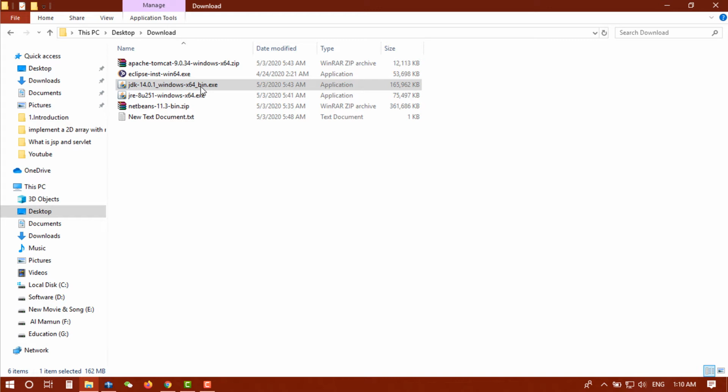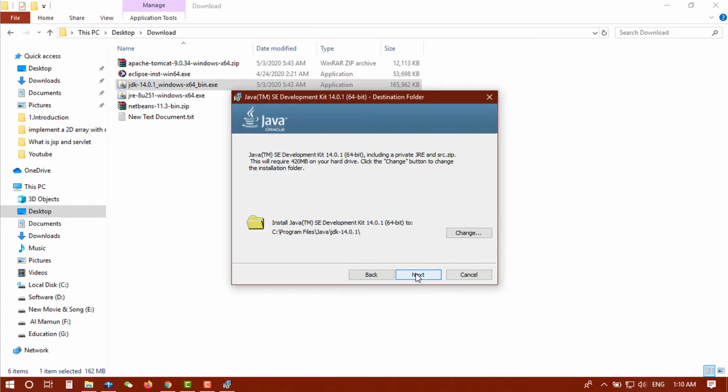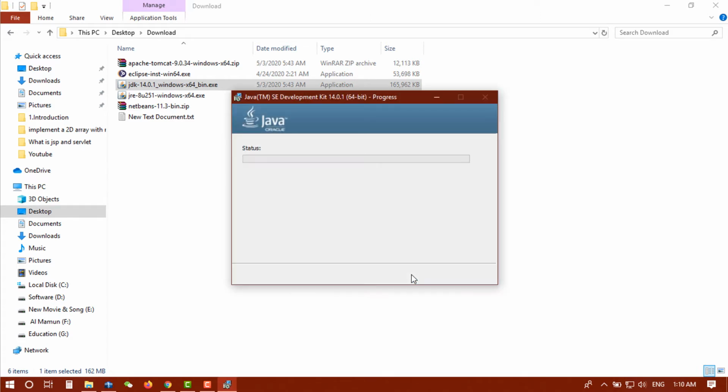Let's see. Click on next, and this is your default folder. If you want to change it, you can, but I think the default folder is okay. Just click on next, and wait a few moments to finish it.